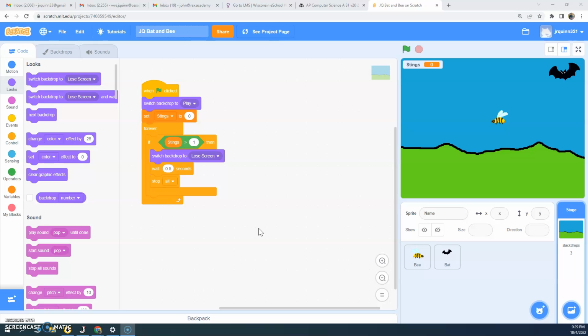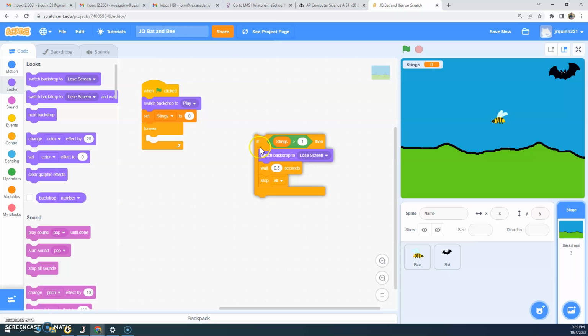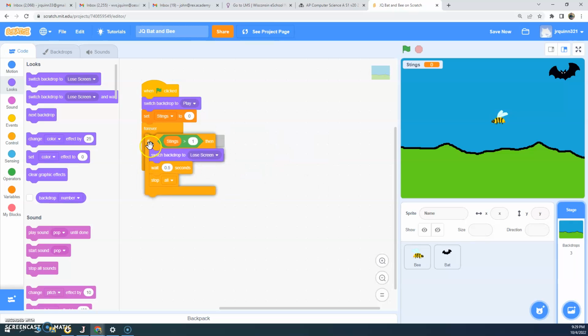It's very easy. Just create another variable, give it a starting value, and every second just remove 1 from that, and then we'll make a test very much like this guy right here. But instead we'll be testing not stings, but time. And when time gets below 1, we know that that's a game over condition. So here's the idea. If the bat can fly around for 10 seconds, say, without getting stung more than twice, he wins. So while he's flying around, if he's stung more than twice, he loses.